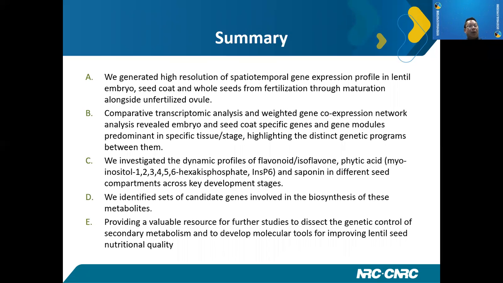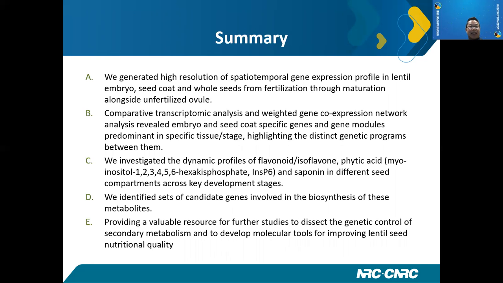In summary, in this study, we generated high-resolution spatial-temporal gene expression profiles in lentil embryo, seed coat, and whole seeds from fertilization through maturation, alongside the unfertilized ovule. We did a comparative transcriptomic analysis and gene co-expression network analysis, identifying embryo and seed coat specific genes and gene modules predominant in specific tissues and stages, highlighting the distinct genetic programs between them.